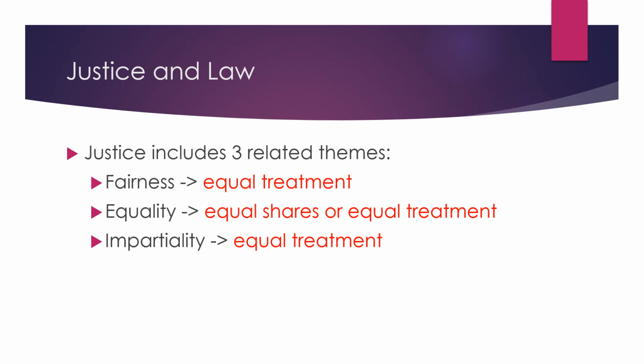So, let's say you really have a problem with blonde women for some reason. And every blonde woman that comes in front of you, you just get very triggered. That's not you being impartial. You need to see the blonde woman the same way as you see every other person. And so it's just not favoring one group over the other. So those are the specific definitions, but essentially it's all about treating people the same and making sure people have the same opportunities.